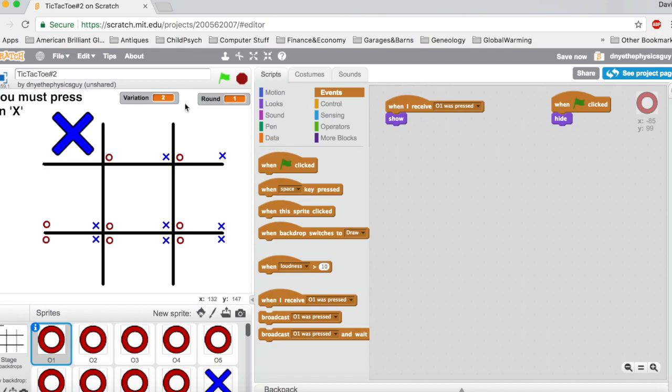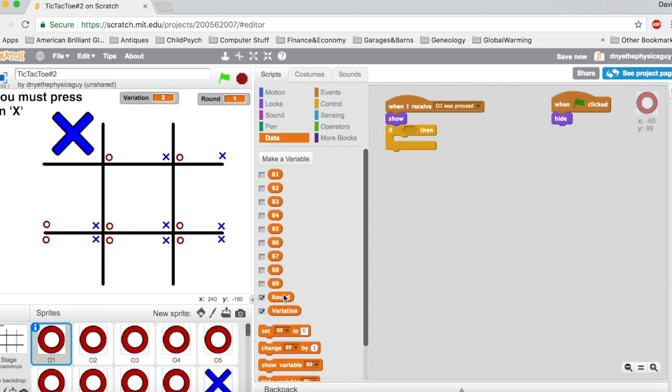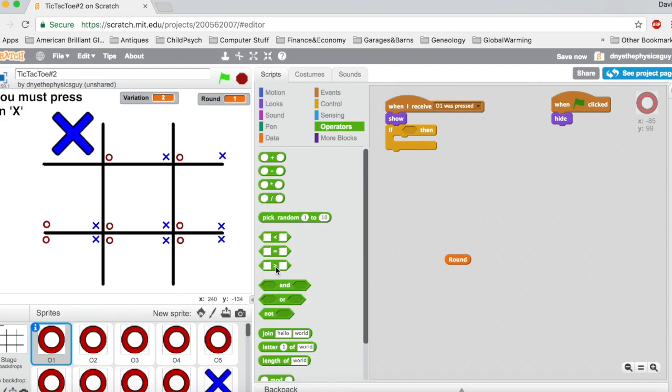So we're actually going to put this condition up. We are going to say if, we're going to take the round variable out. Round, I'm going to say round is greater than 4. So that'll mean rounds 5, 6, 7, 8, and 9. You can win on any one of those rounds. So if round is greater than 4, now we have to do a series of tests.